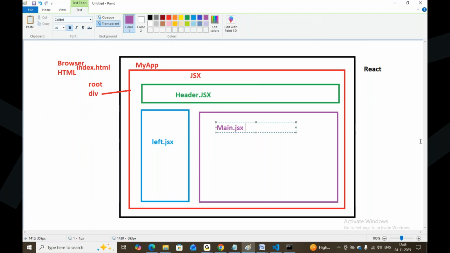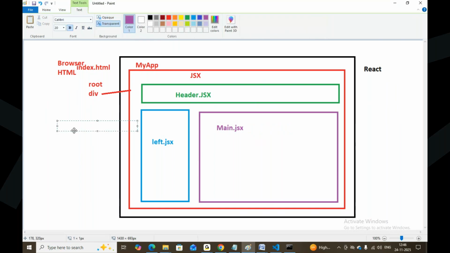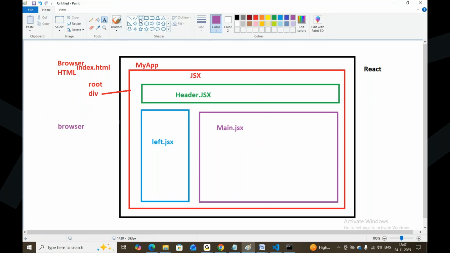Myapp.jsx is your root component. Inside the root component, you can place n number of components. What is the root component called? Okay, browser. Browser have.